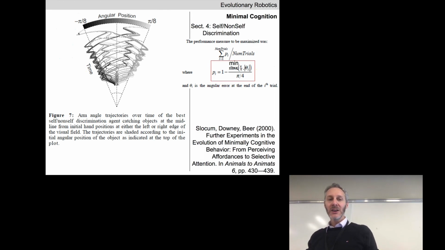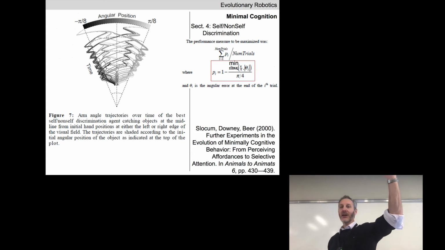Okay, let's look at a few individual trajectories to get the idea of this. You'll notice that here's one trajectory, the one on top here, that starts very lightly colored over at the left. What does that mean? What's happening for that one trajectory? Tell me about the arm and tell me about the object. Or the initial position of the arm, the initial position of the object. They're starting at opposite sides, right? The arm is off to the left because the trajectory is off to the left, but it's lightly colored, which means the object started over to the right.